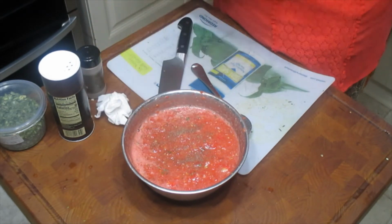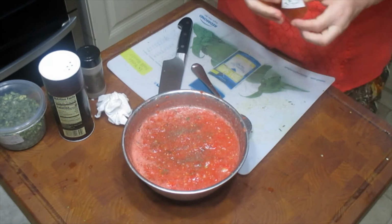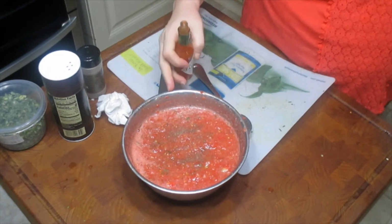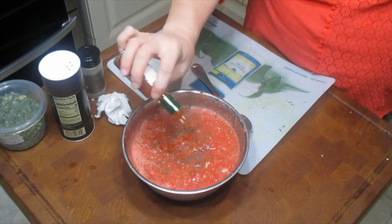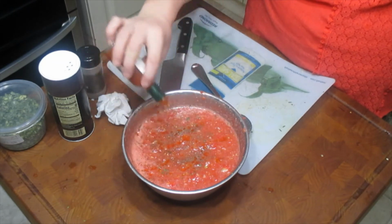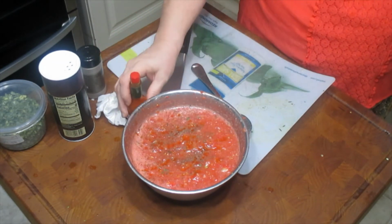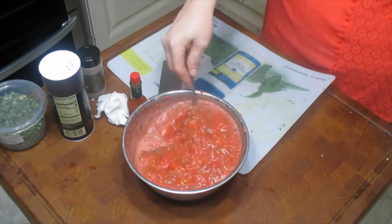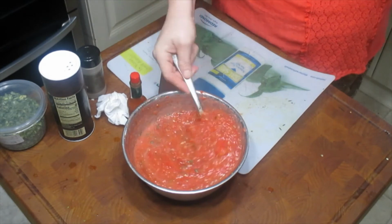And then I'm going to add a little heat to this. I don't usually use Tabasco. There are only a couple of things that I use it in, but you really need it in a cold soup like this. It really needs to add some zing to it to not just be, yeah, that's just tomato juice. So a quarter to a half a teaspoon of Tabasco. And I'm going to stir all that up. And I'm going to give that a taste and see if I need anything else.